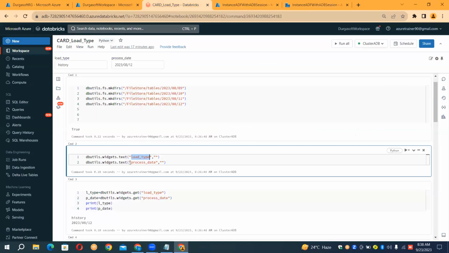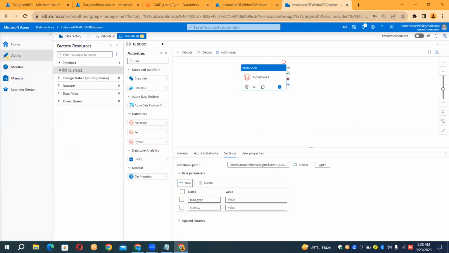Copy this date. Next, you've copied the name, and load underscore type can be whatever you want, history or incremental. So, history.